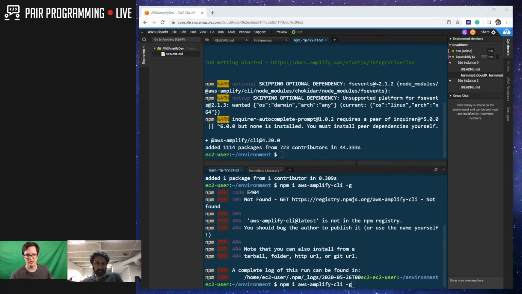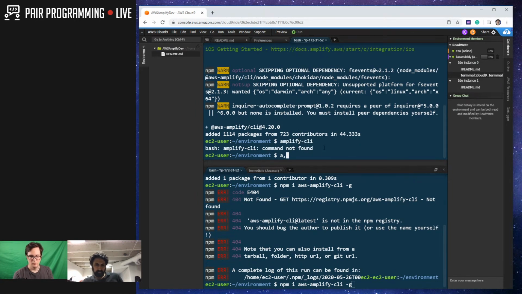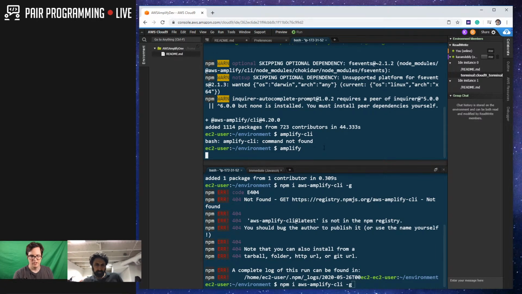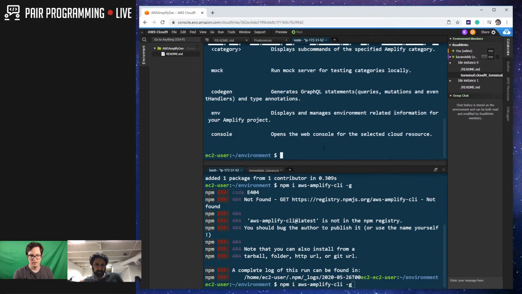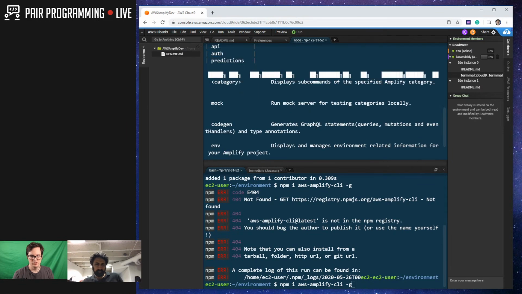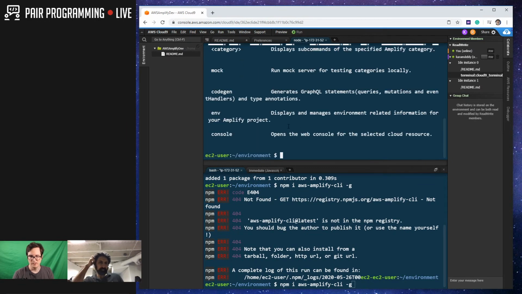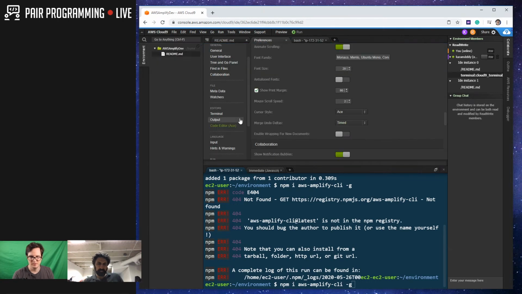So it looks like that is finished installing. And so we need to initialize a new project. And I'm just going to see if I can take over here. And you just tell me if you're able to see what's going on here. So I'm assuming we can just type in Amplify CLI or just Amplify. Like shows you the last time I used it. And I'm going to assume it's going to print out some stuff and tell us what we can do. That's right. So I can't really still see what's going on here.